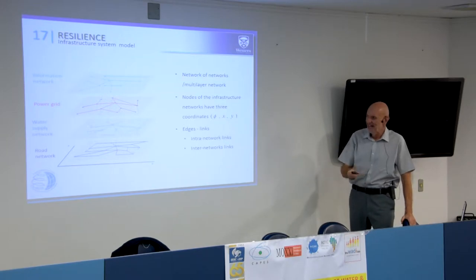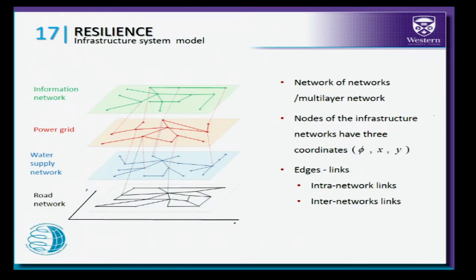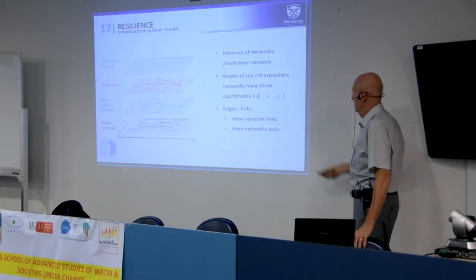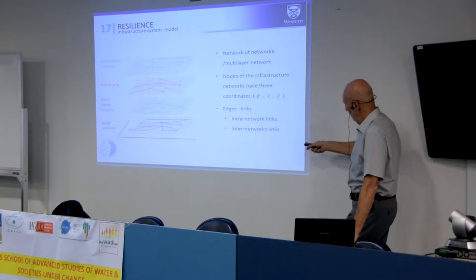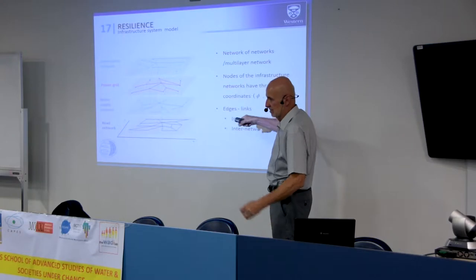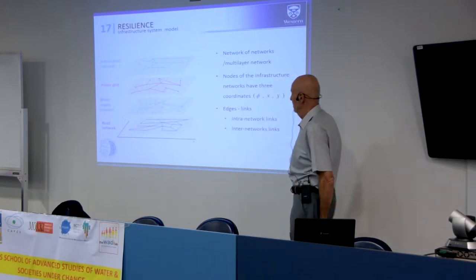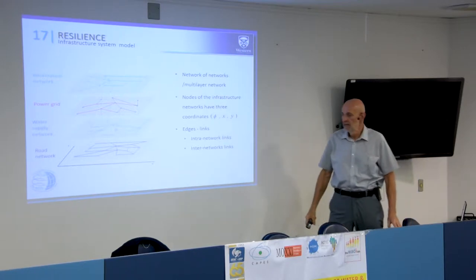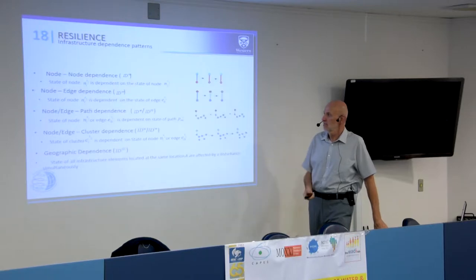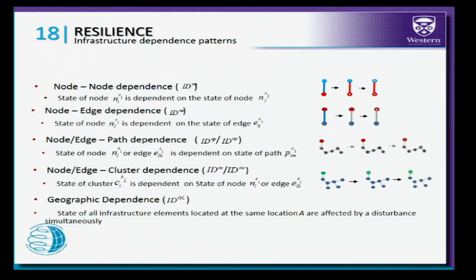So this is a little bit of a sidetrack discussion, but networks are represented as a multi-layer type of system. Nodes and edges are the main elements of the system, and the third mathematical dimension is the layer — the number of layers. Edges or links between the nodes exist within each layer, and inter-network connections exist between different layers. This type of representation of the physical system is a bit more complex for the application of the resilience concept. There is a publication already available where you can find the details.